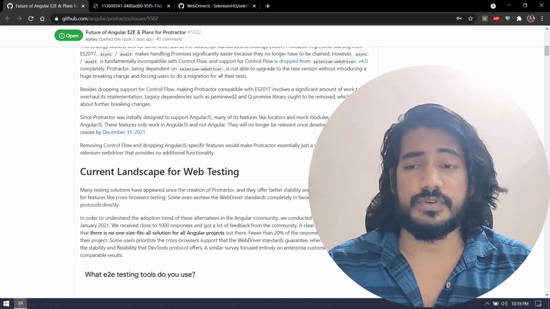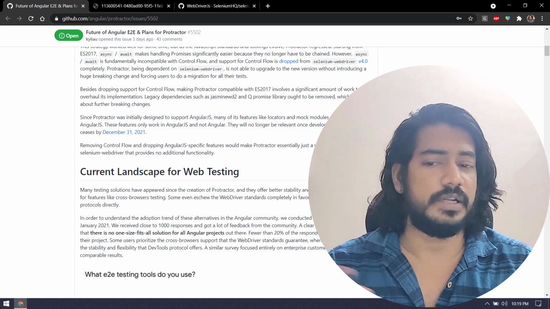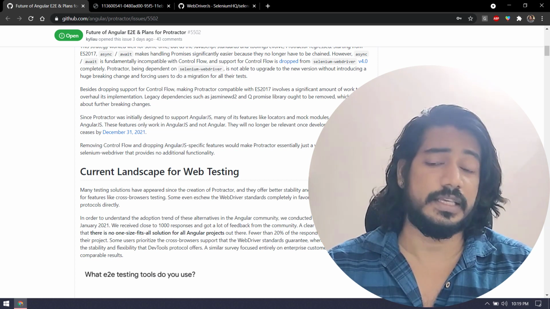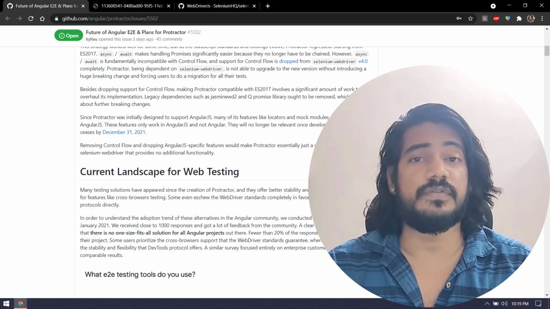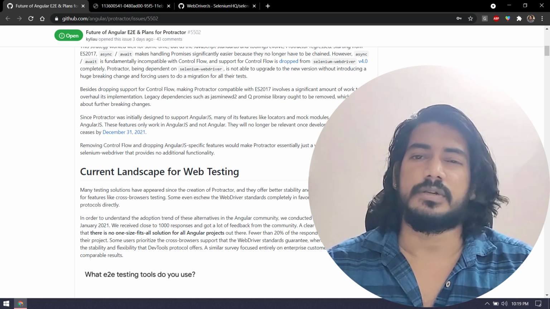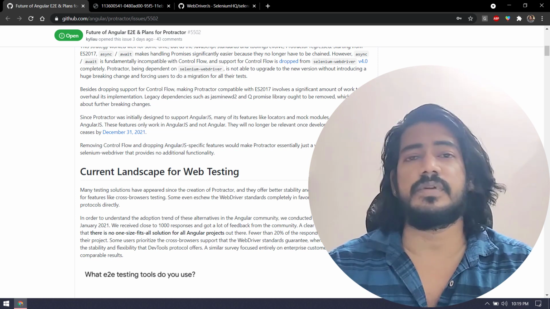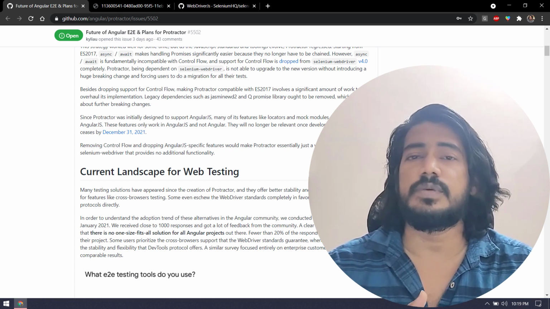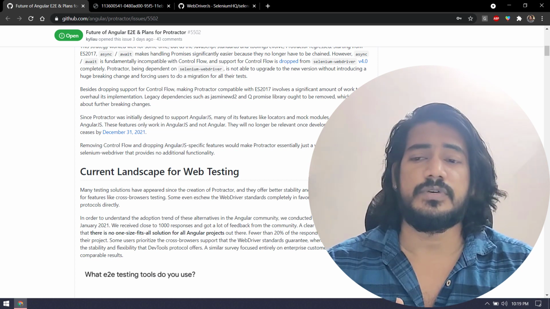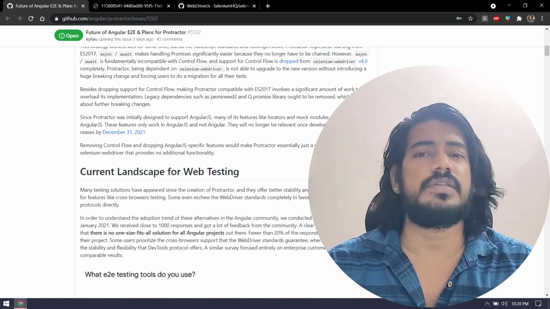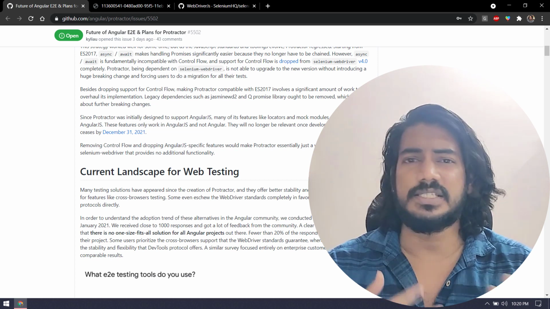So if you already know Java, and you want to handle Angular applications, you have the WebDriver version for Protractor, right? So it's like ngWebDriver. Yeah, ngWebDriver. You can go with ngWebDriver if you are comfortable with Java. But if you are someone who is very comfortable with JavaScript or TypeScript, then of course learning Playwright is just an API, right?